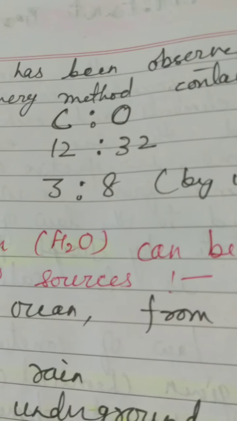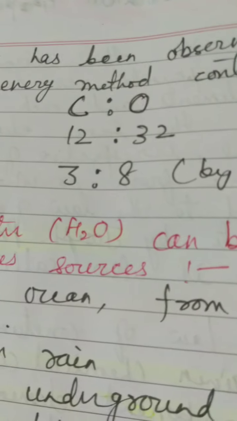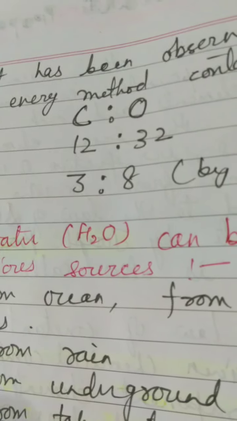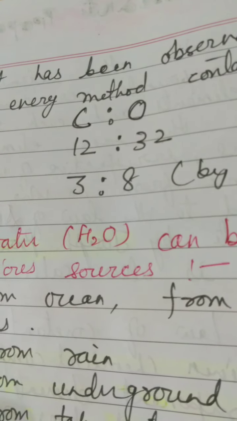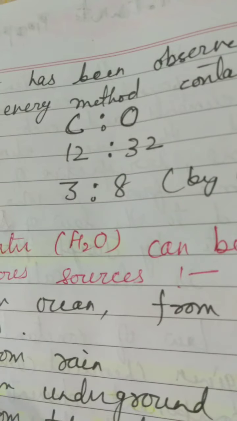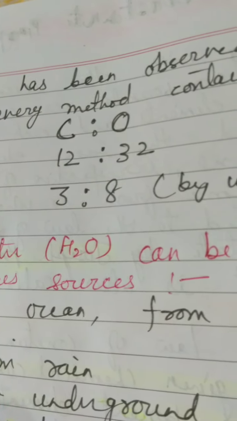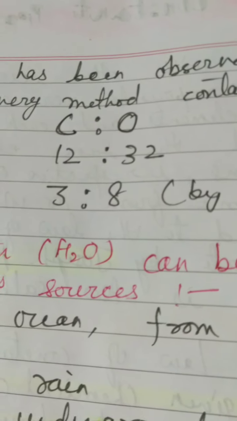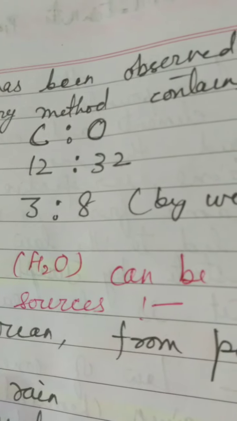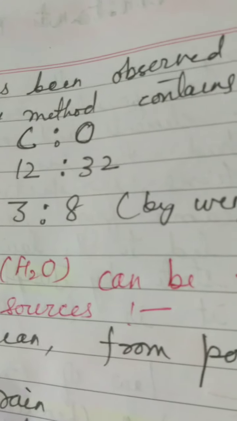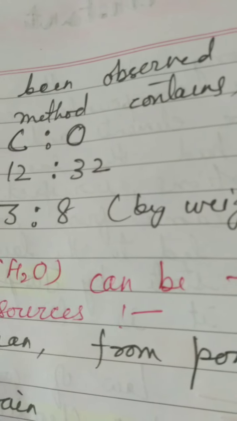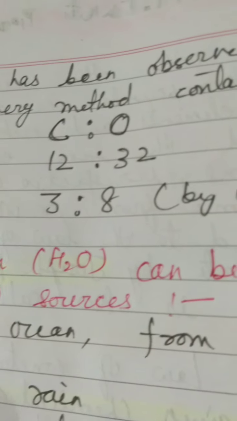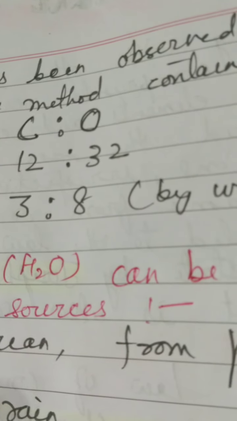I am going a little beyond the topic, because the atomic mass reference becomes very important here. Every atom has its fixed mass, I have told you, and that mass is called its atomic mass. The atomic masses have already been calculated, and they are fixed for a particular element. That is why the mass remains conserved. Are you understanding? Carbon has an atomic mass of 12 unified mass, and oxygen has an atomic mass of 16 unified mass, and there are 2 atoms of oxygen. That is why it will be 16 into 2, finally 32 unified mass. And when we divide, the ratio comes out as 3:8.